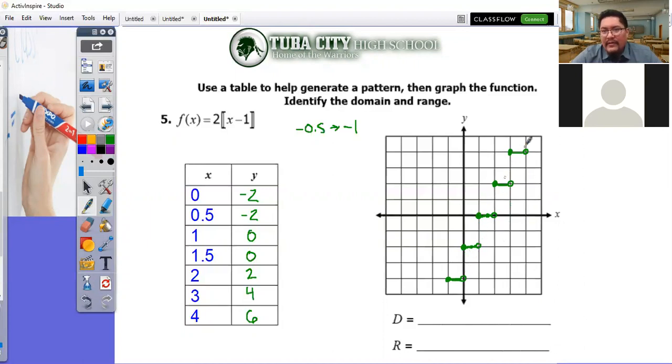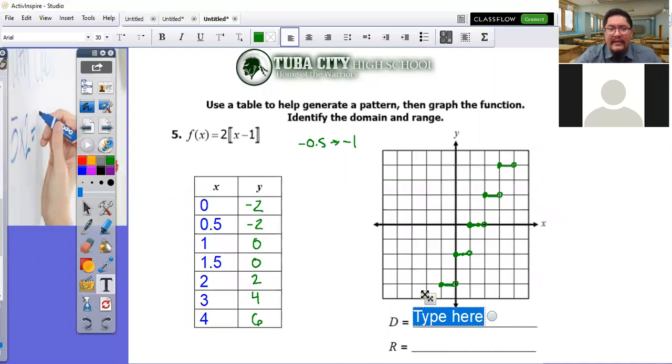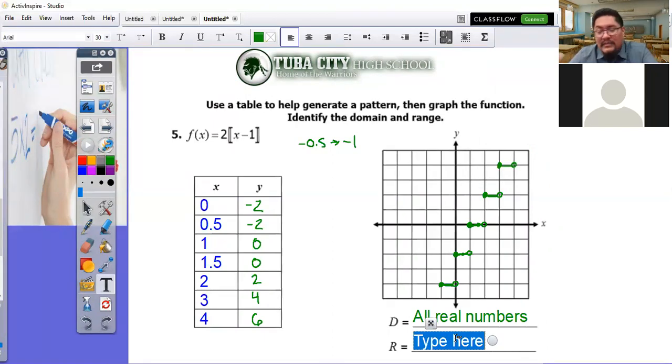And you notice that we have a bit of a bigger gap in here. And with some of these, I can kind of tell that when it comes to the range, there's going to be a bit of a weird thing. Now, even though these steps are a little bit higher, right? Everything is still covered. All the steps still have enough covering to where it's not going to cause any holes or gaps in the line. So everything's covered. So that's going to be all real numbers. But again, the range on this one I can kind of tell is already going to be a bit of a weird one. And in this case, if you come across something like this in your homework, okay, just try your best to answer it. And think about it. What numbers would be counted?